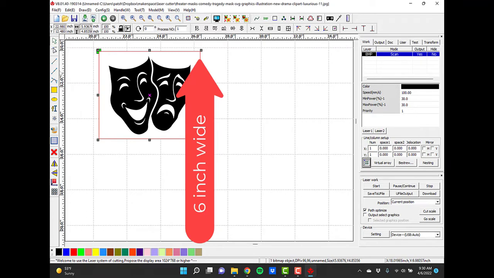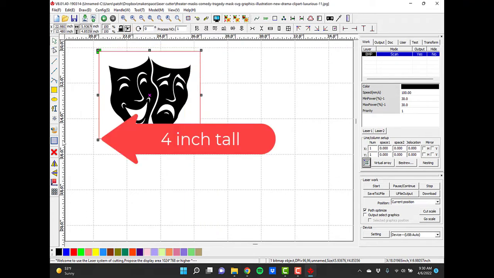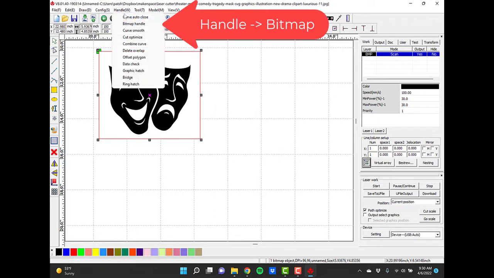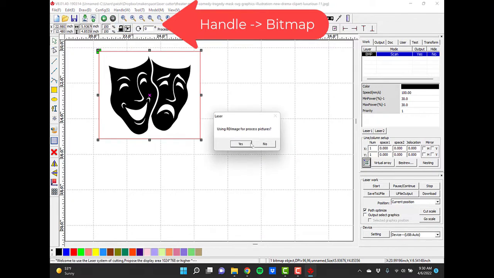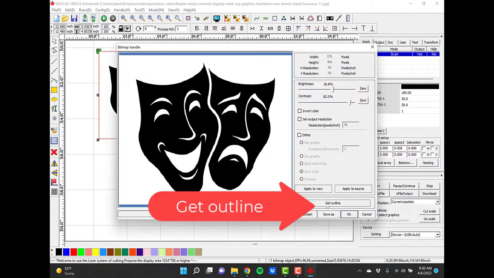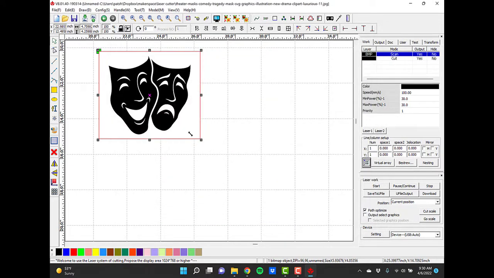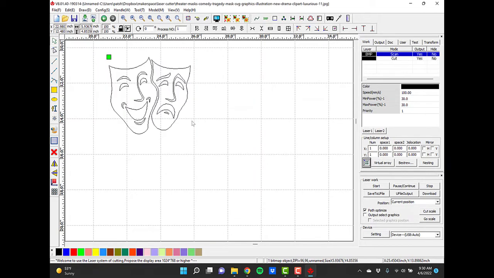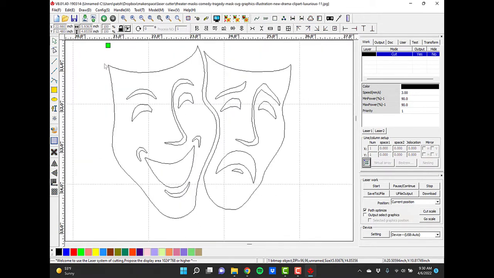So let's go through an example of how to take an image and rasterize it. The first thing we want to do is import the image, and it brings it in as a JPEG image, and we can scale it and move it and make it as big or as small as we want. Once we have the image scaled, then we'll handle it with bitmap corrections.